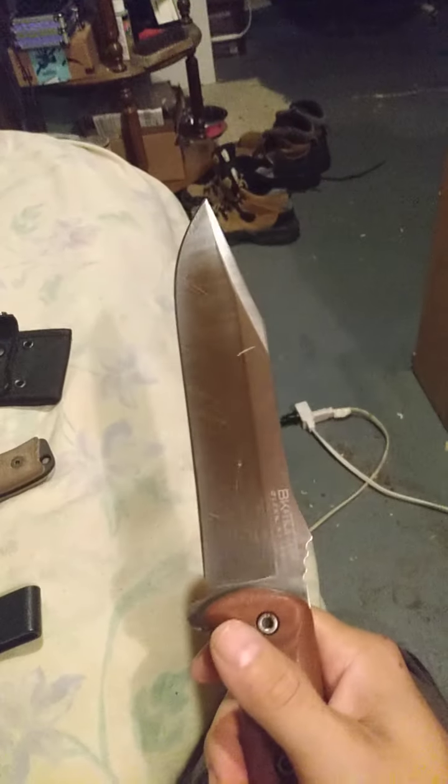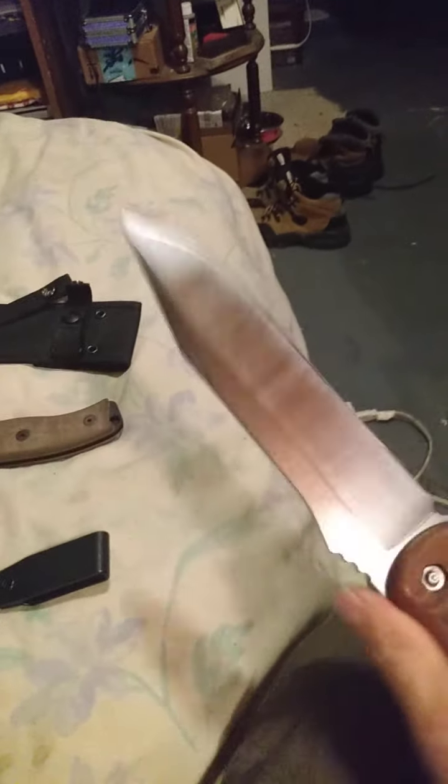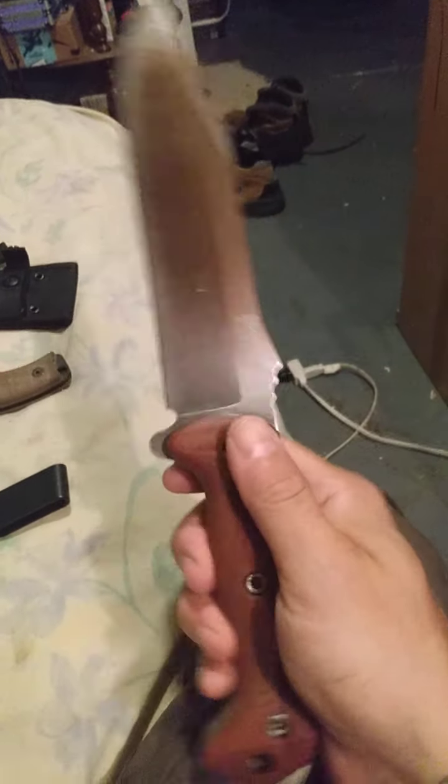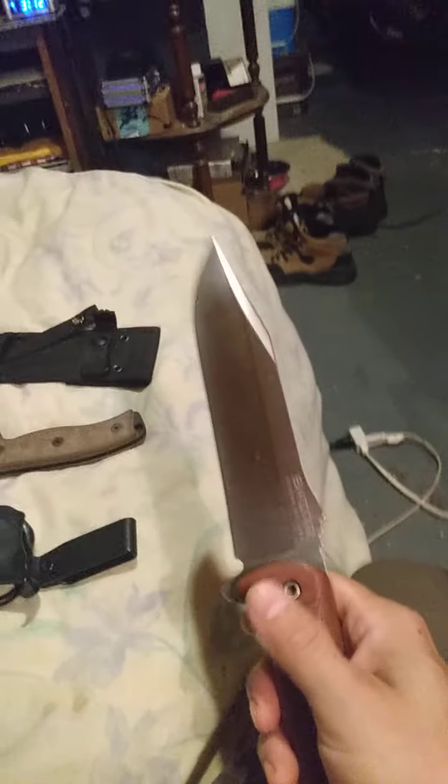I love this knife — it's one of my favorites. It has a convex edge. I don't agree with doing tip tests — I think that's stupid. You can make bow drill divots with it no problem, but when you wiggle it side to side of course it'll snap; it's not made out of titanium or super steel. I do baton wood if it's raining and I need to build a fire, but it's a cutting tool. Know the limits of your knife and treat it accordingly.